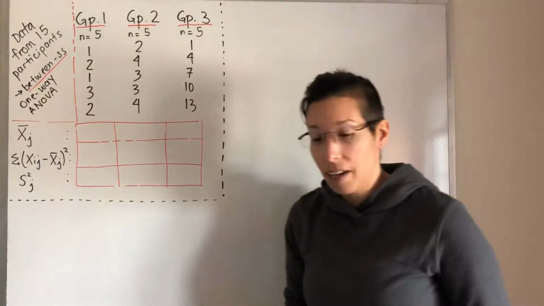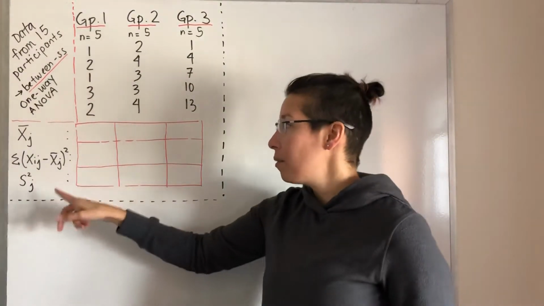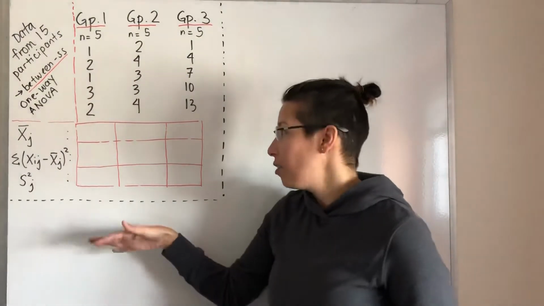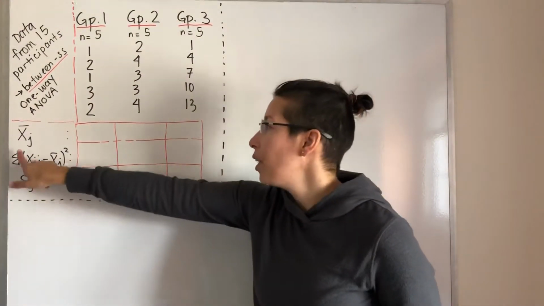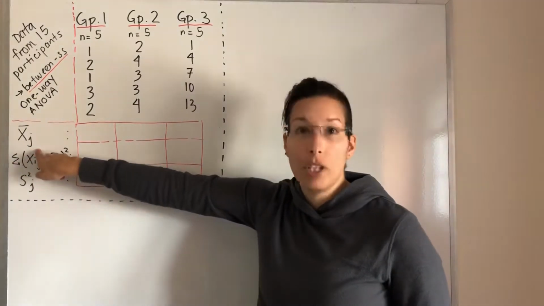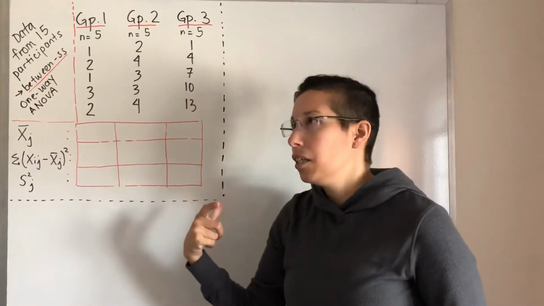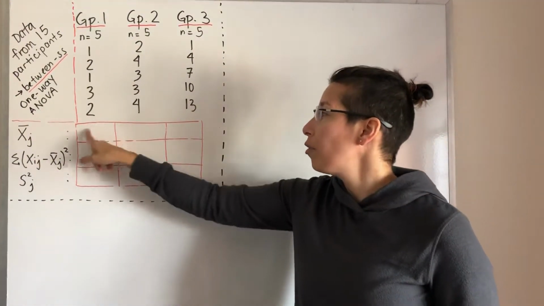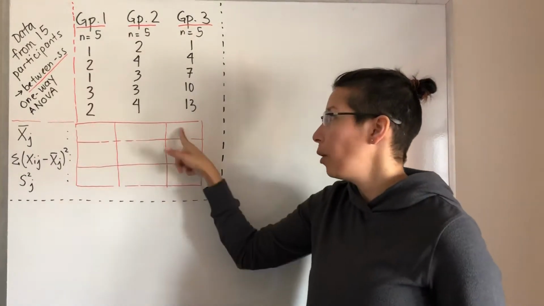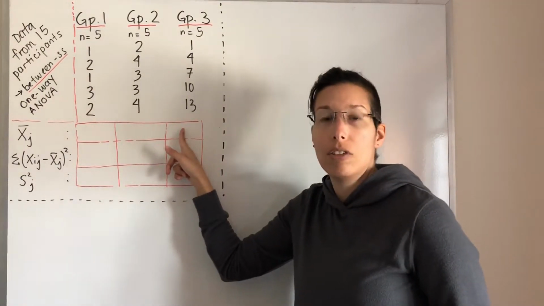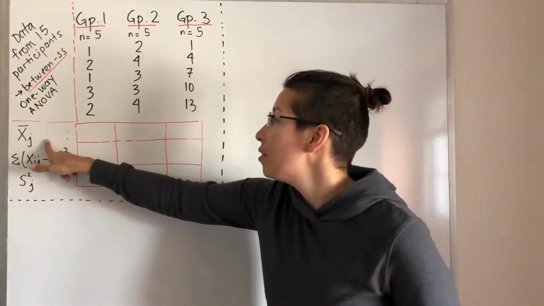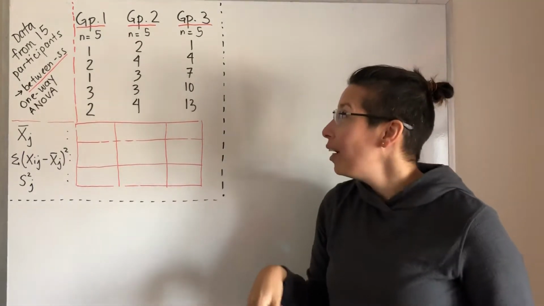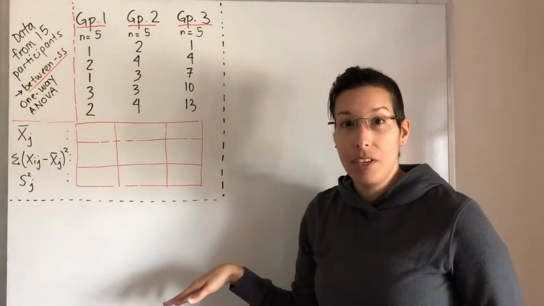The first thing that I wanted to do is to find the group means. Sometimes when you read a textbook or a source that talks about doing these ANOVAs, they use the X bar for the mean and then the subscript J, which is generally reserved for the group number. So J would be 1 for this mean here, J would be 2, and J would be 3. Doesn't matter. You can ignore it for now. Really, what this is saying is, please let's find the means of each of these 3 groups. So if you want to practice doing that, pause the video now.